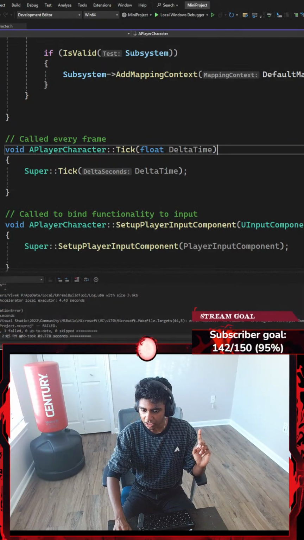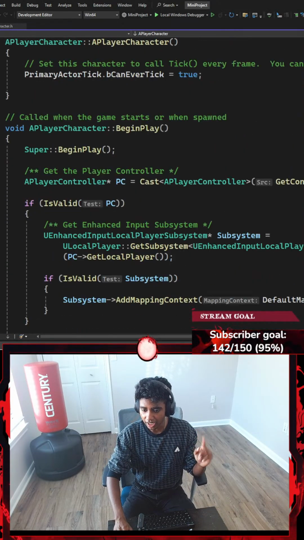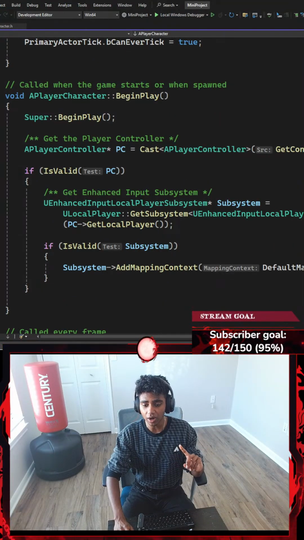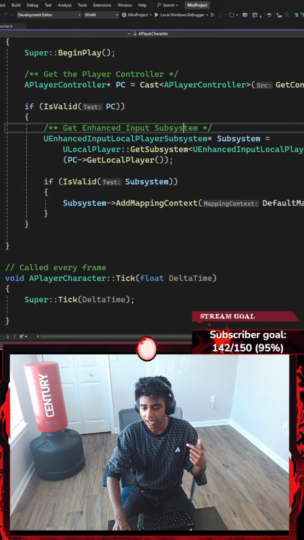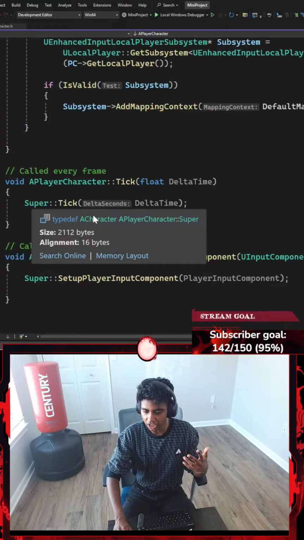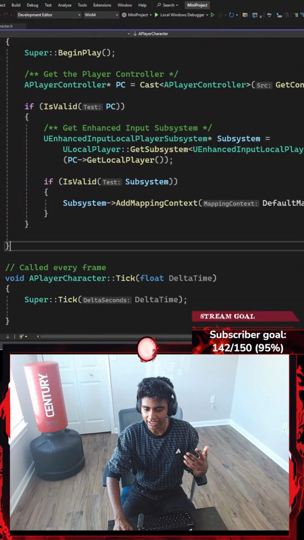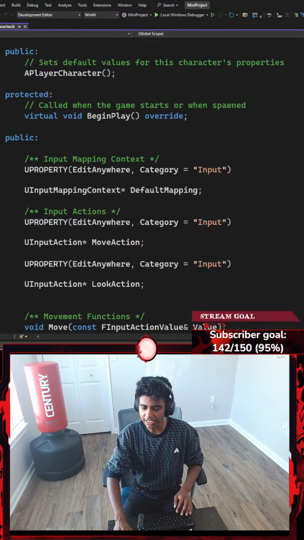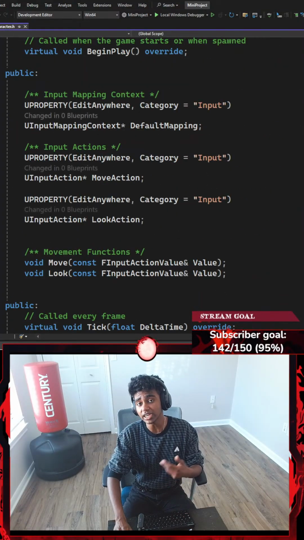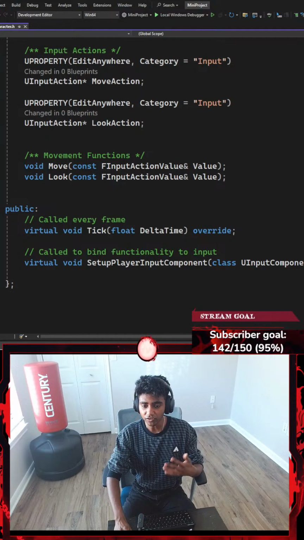Speaking of which, let me tell you guys my progress so far. Last stream, I stopped after I was done with getting the player controller because I had to leave. But this stream, I'm actually going to complete this. Now, once we're done with the player controller, what is something else that I might need? I might want to define the Move function that I've declared in my header file.